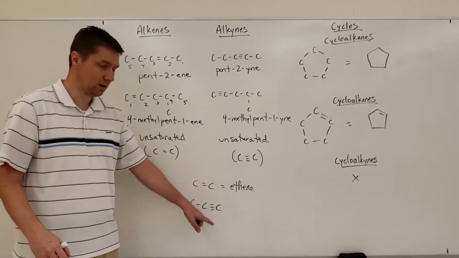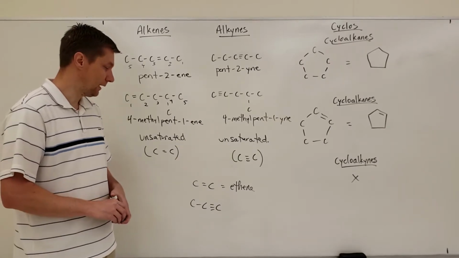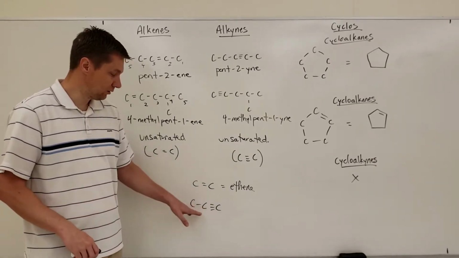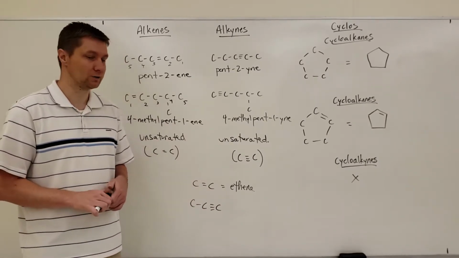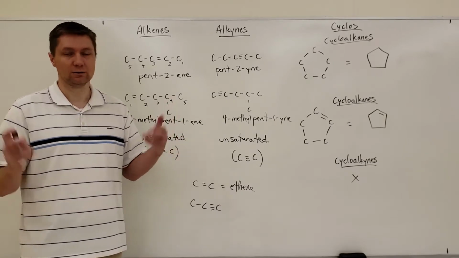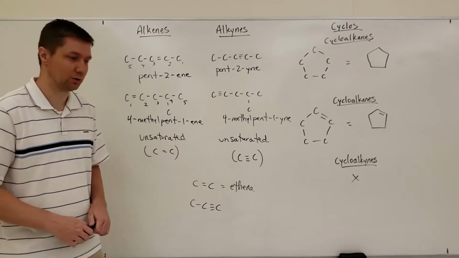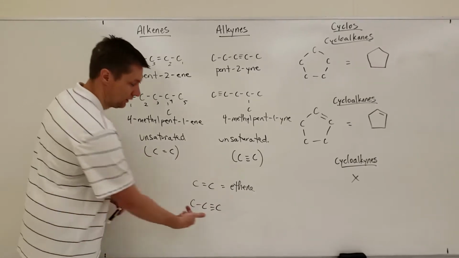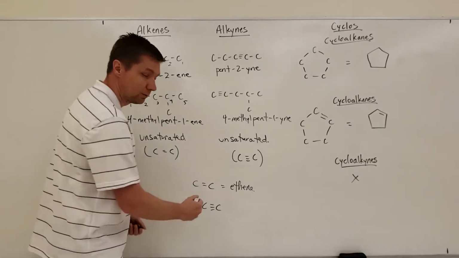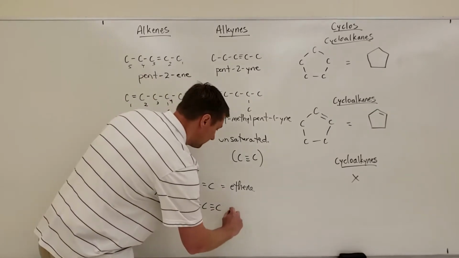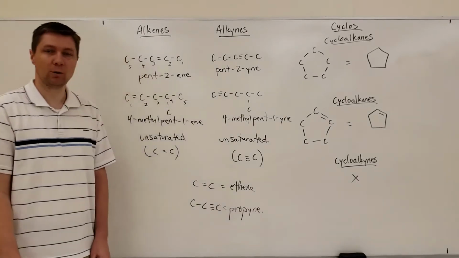For this one right here, this is prop, which is a 3-carbon parent chain. And whether the triple bond is here or here, the numbering system is going to give that triple bond a 1. So either way, it's going to be a 1, so we don't need to stick the 1 in simply because it's redundant. There's no other place for that triple bond to really be. It looks like there can be another place, but really this is just a molecule that's been flipped 180 degrees in 3 dimensions. So this would be propyne. So no numbers necessary for that.